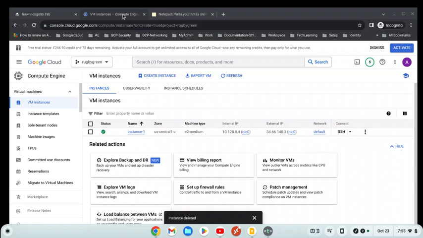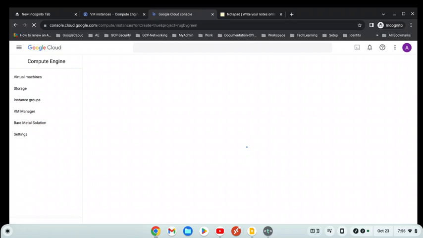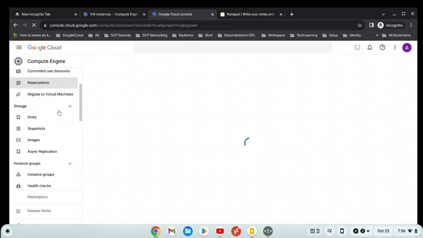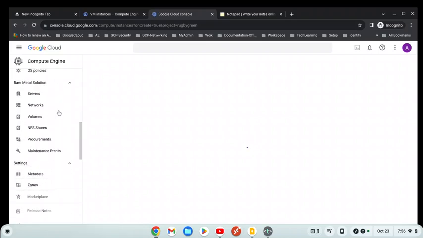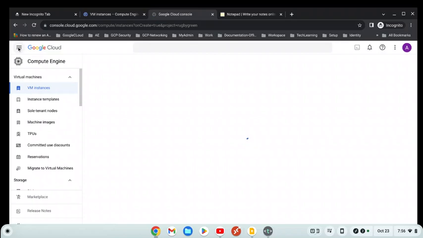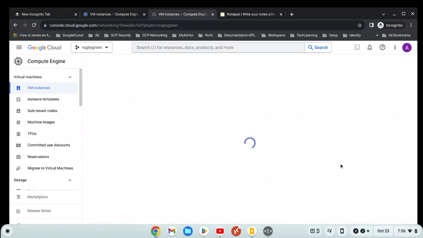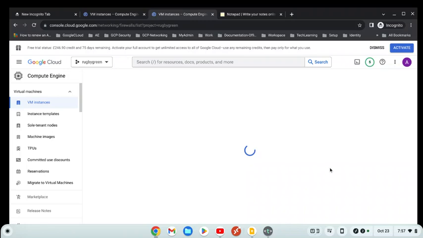So what I'm going to do is duplicate this tab, and then I'm going to go into the VPC, and then I'm going to pick the firewall settings. So we've got VPC and we've got firewall. I've already done the rule, but I can show you what I've done and what you need to do on your side if you have not got that done at this moment.